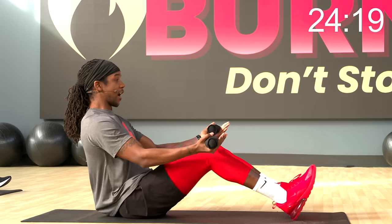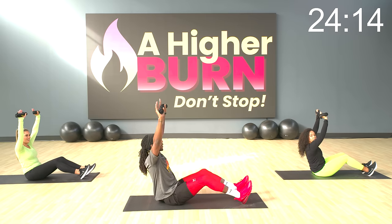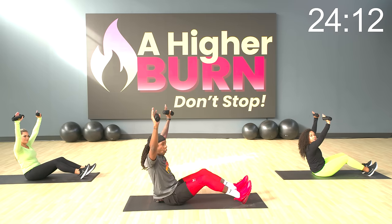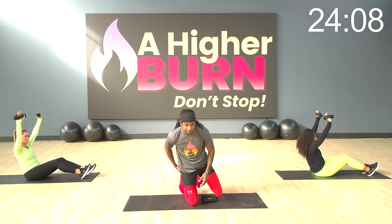4, 3, 2, 1, hold it right there. Now those hands, take it up over top of your head right there. Now bring them out a little wider, hold them right there, perfect, hold it there. Now, I want you to stay nice and strong, okay?